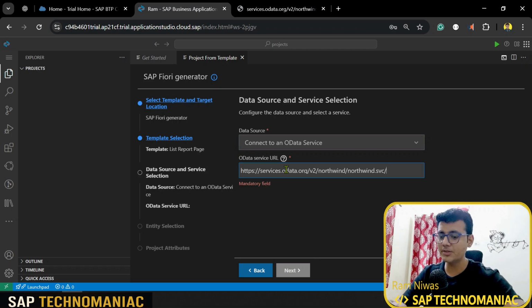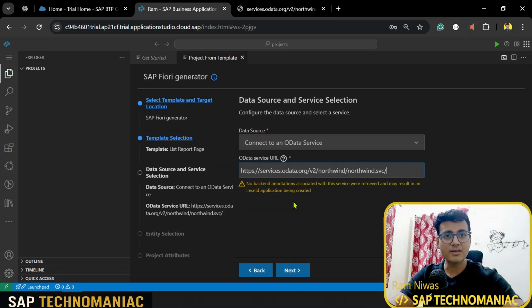Since it is open source, it will not ask for the user ID and password, and you can easily build your application. But most important, it will tell you that since no backend annotations are associated with this particular service, we don't have any annotations created, it will just expose the data. But still we can use this service and we can create the front end annotations if required, and we can develop the application on top of the service as well.